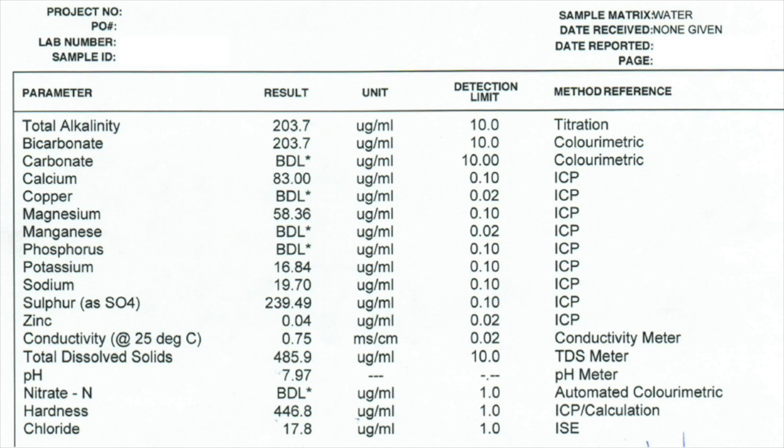If you find that you do have hard water, what is the solution? Do you have to use more herbicide? First, you have to know exactly what your water quality is — I'd really recommend a proper lab-based water test. Next, you need to know which herbicides are susceptible, because not all of them are. For example, glyphosate and Liberty are quite susceptible, as are some Group 1 grass killers, particularly the DIMMs, and some amine formulations of Group 4s like 2,4-D amine and MCPA amine. The esters are less susceptible. That's step number one.